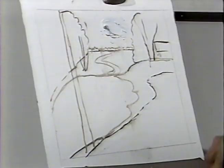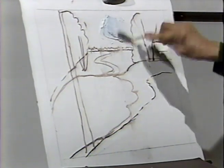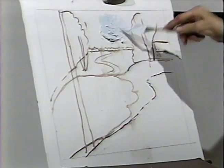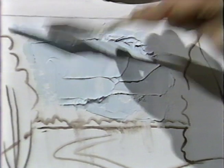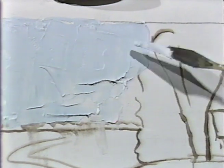MG Quick Drying White is a very heavy pigmented paint which dries quickly. It's exactly the kind of thing that painters want when they're working out of doors, so that when you prepare a sky, for instance, by the time you get back to doing an overlay of the objects that are in front of the sky, it is no longer as oily and as difficult to handle as with ordinary paint. This lays down and dries rather in a nice cooperative way, so that you can, in fact, put all your branches and so on over it.